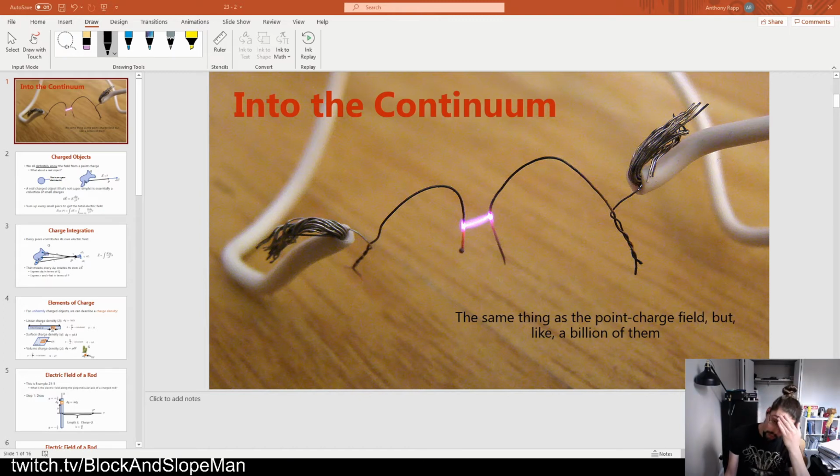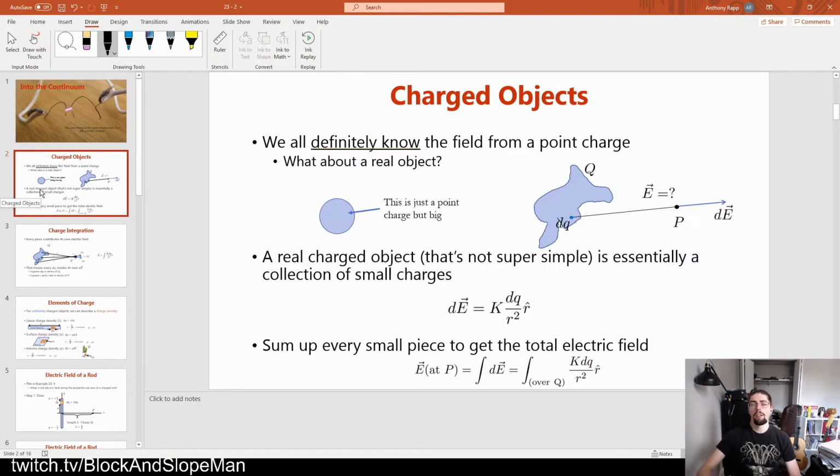So if we look at any sort of real object and how many electrons are needed to make any sort of charge like what we've been looking at so far, we've got more than a handful of charges. It's quite a few more than a handful of charges. How do we deal with nearly an infinitesimal number of charges, right? At least from our perspective, that's so many different charges. How can we actually possibly deal with all those? Well, that's what today's about, right? Charged objects. So no longer point charges or anything else like that.